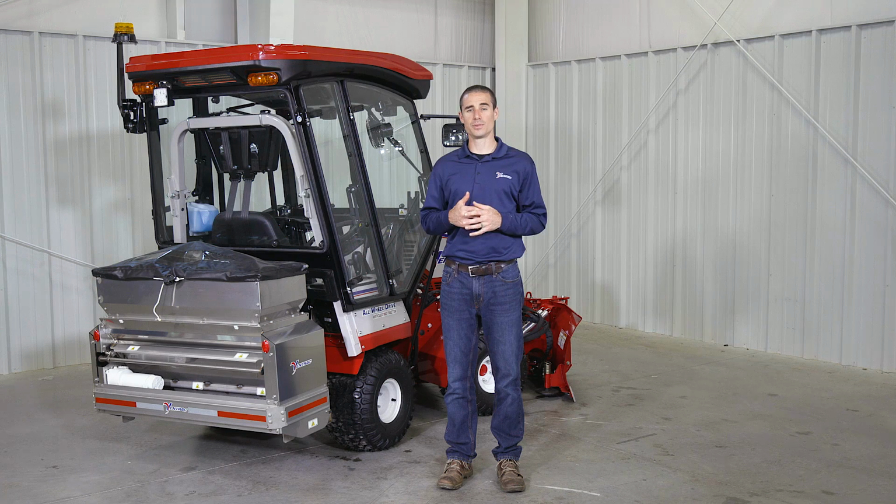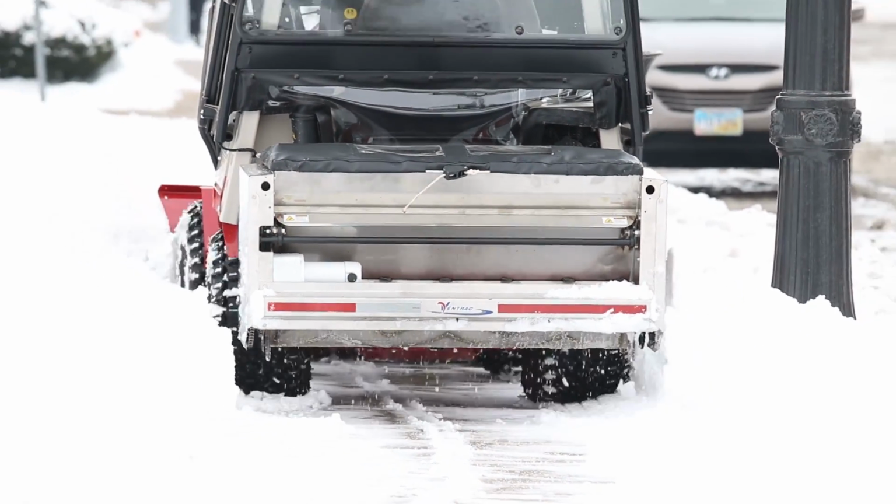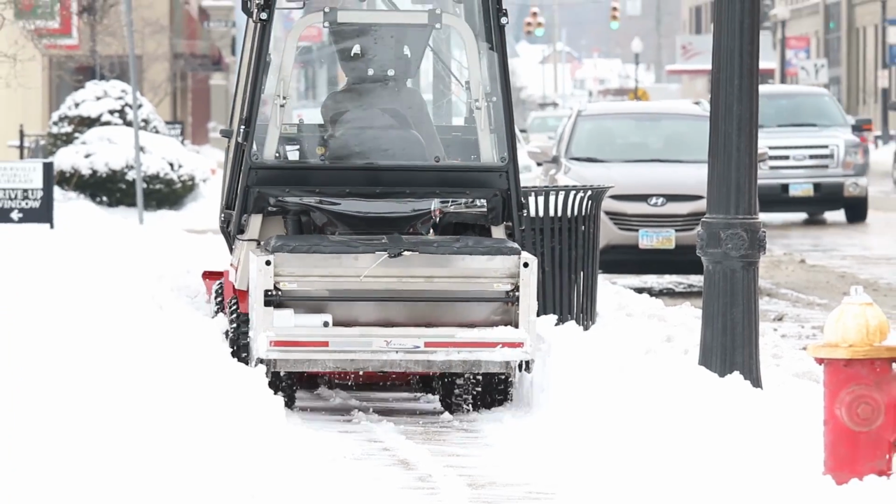In this video, we'll discuss the SA250 Drop Spreader. A drop spreader is absolutely essential for anyone doing snow removal on sidewalks or in other tight spaces. And we've gone to great lengths to engineer the best one available.